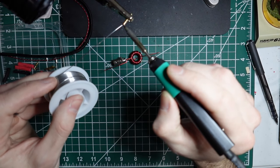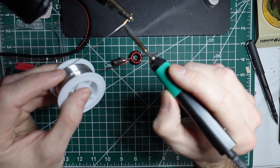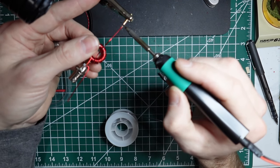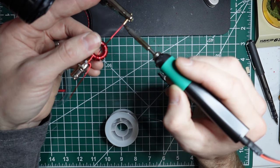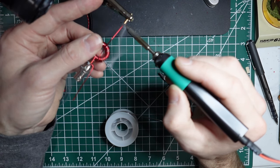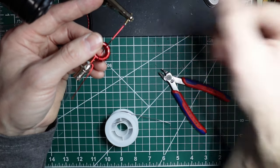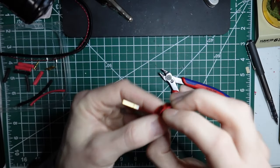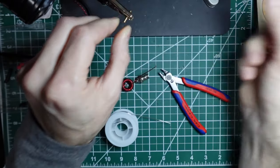put a little bit of solder into the end of it. You want to make sure that it's full, but if it's completely full, it'll essentially spill out the end. So make sure that you've got enough solder in there, but you also don't want to go crazy. It's going to get covered up anyway, but you'll have a little lump on there if it's excessive. You just want to make sure that you heat up the wire as well. Make sure you get a good both electrical and mechanical connection. So maybe a little heavy on solder, but I think that looks okay. And we'll do the same thing on the second one.